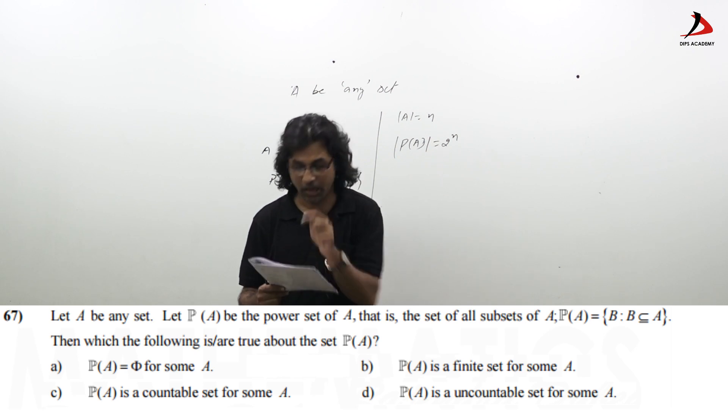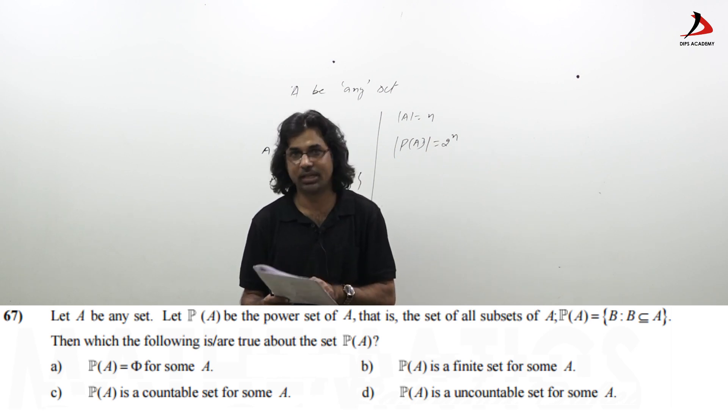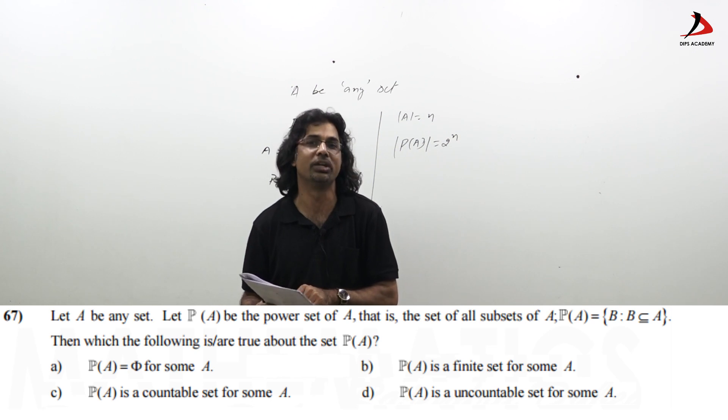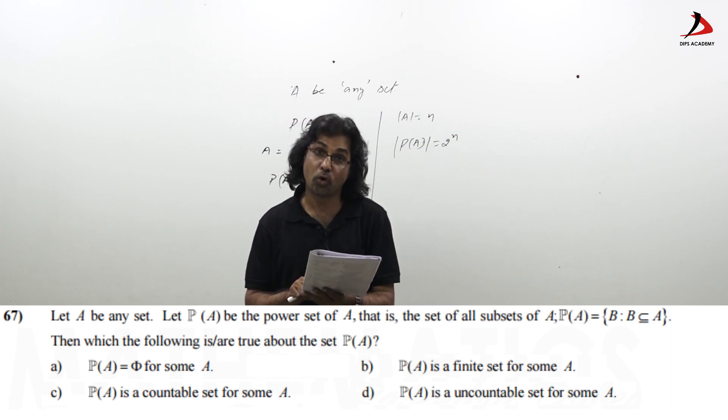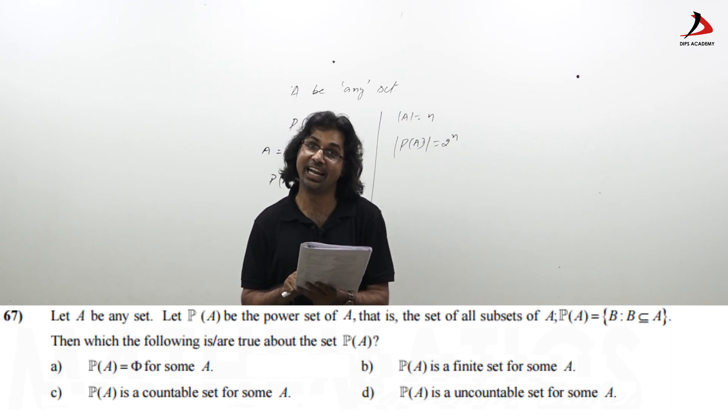So, if we take that, power set of A, I can prove it, it is never never countable, countably infinite, either it is finite or countably infinite. So, if we consider definition by Walter Rudin, option three is incorrect.